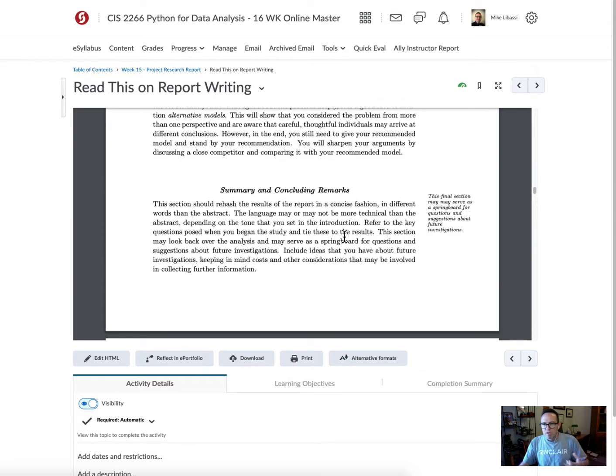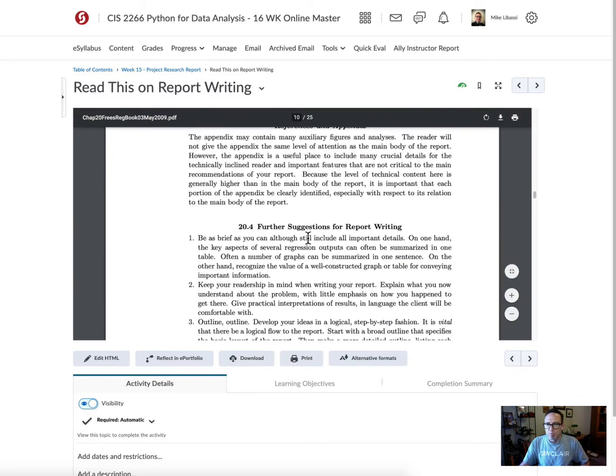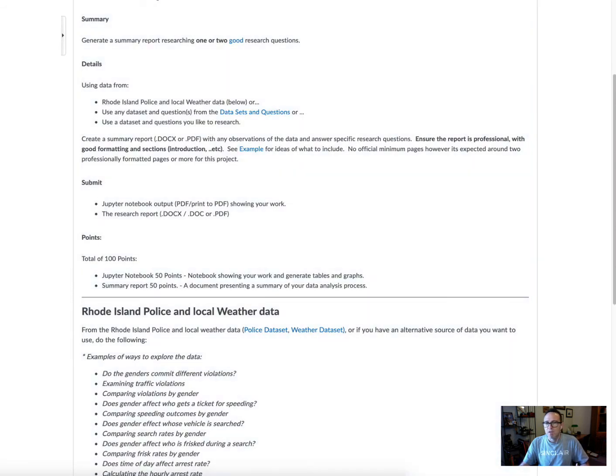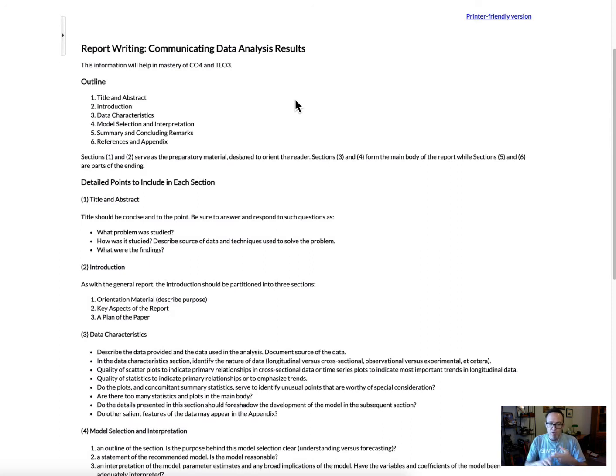Now the actual report might not be very long, maybe not a few pages, because you're just doing one or two questions and there's very little run-up work maybe. But still you want to at least mention, well, when I looked at the distribution of both the time of day and ticket, and the cost of tickets, the fines that were given, we saw a normal distribution for both. And also the types of data.